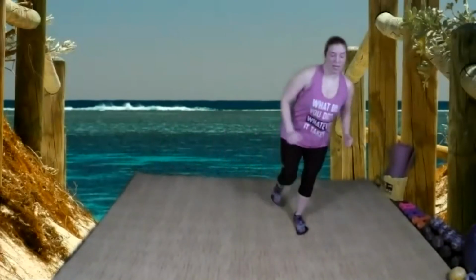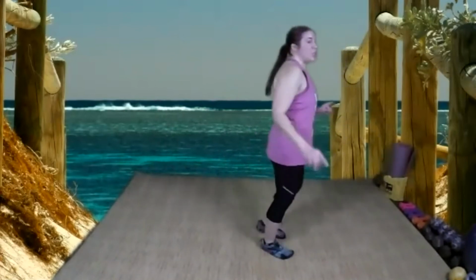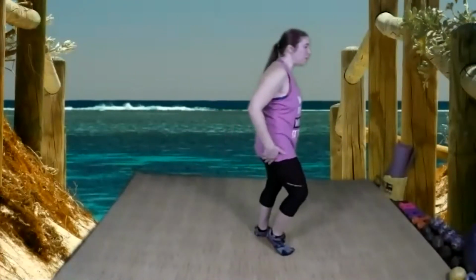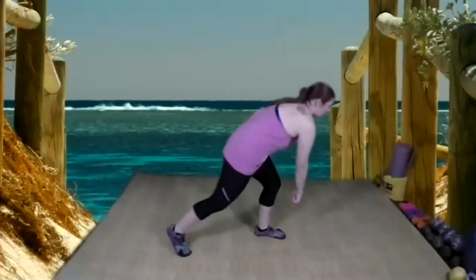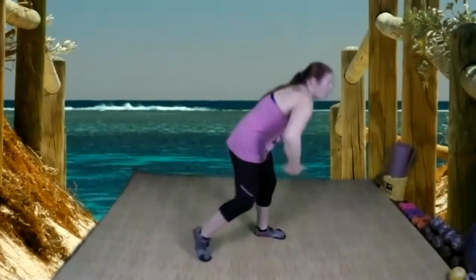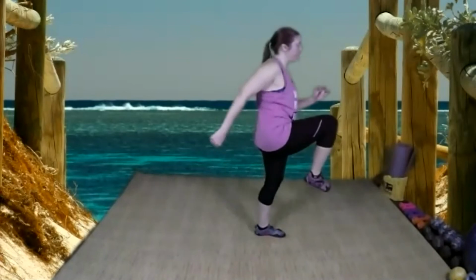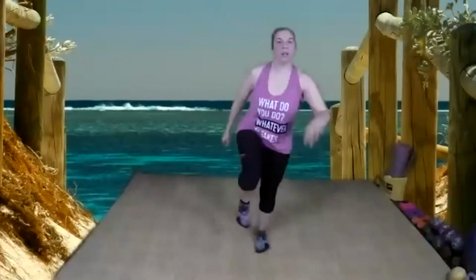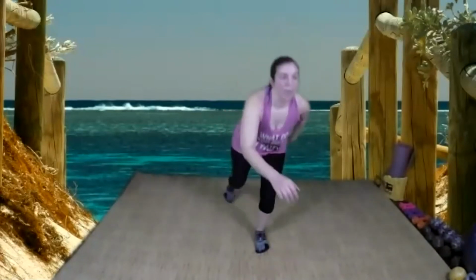Remember, option one, just reach for the floor, tap it in. I'm gonna show you. Notice I'm hinging like I wanna bend down to tie my shoe. So we don't wanna tie our shoes like this, right? We're folding, reach. Bring the knee up. Four, three, two, triple march with the knee. Here we go. Left, right, left, right, left, right.